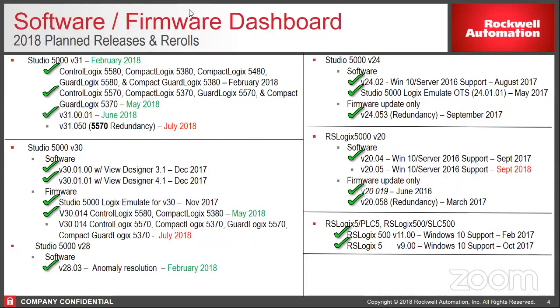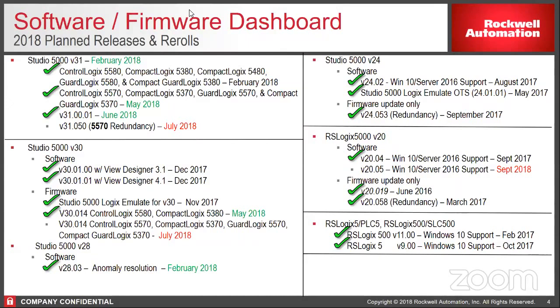The current version of PlantPAx, 3.5 and 4, is using version 24. All of the documentation as of this date is still using version 24 of Studio 5000. If you have it installed, there's no reason to make modifications. If it's not broke, don't fix it. If you have an option to do an upgrade, then that's when we start looking at it, or bring us in to talk about it. With this new installation of system release 4.5 of PlantPAx, everything going forward, all the documentation going forward, will be at version 31 of Studio 5000.